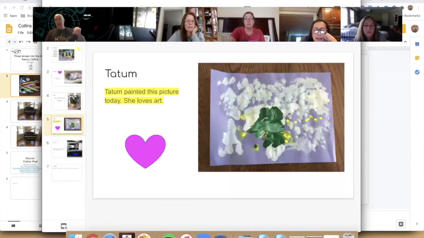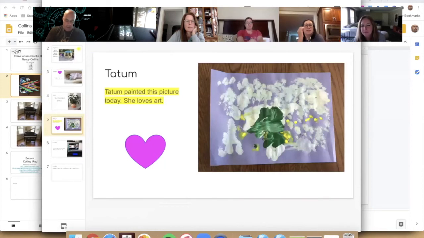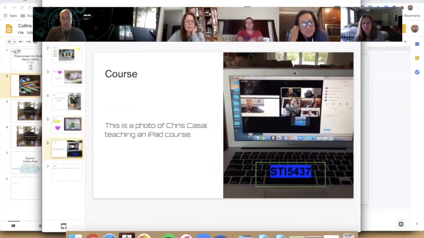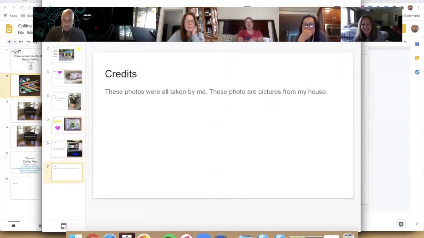Now this she highlighted. She used the highlighter to highlight the words, so it's different than changing the font color, because the font color is still black, but she used the highlighter tool to put the yellow highlight, literally just like an old school highlighter over top of it. And then there's our class. So awesome. She went with a little bit of a techie font. Nicely done. And then the credits.